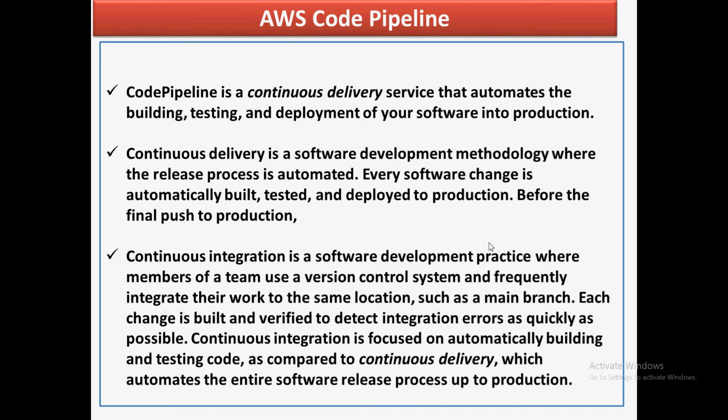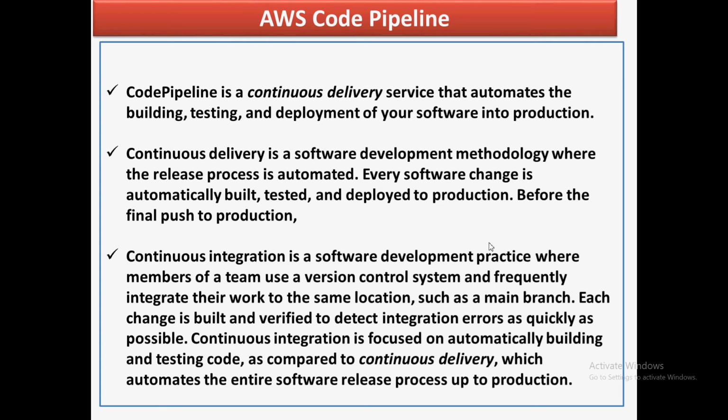Continuous delivery is a software development methodology where the release process is automated. So the main thing is that there is no involvement of any developer or any tester. Everything is automated, and this is done using continuous integration and continuous delivery. So in the automation process, once the code is pushed to a repository, from there it is automatically built. The building is called continuous integration, and then once the integration is done and the build is ready, it is directly deployed on an EC2 instance, an S3 bucket or any cluster, and it is available for the user.